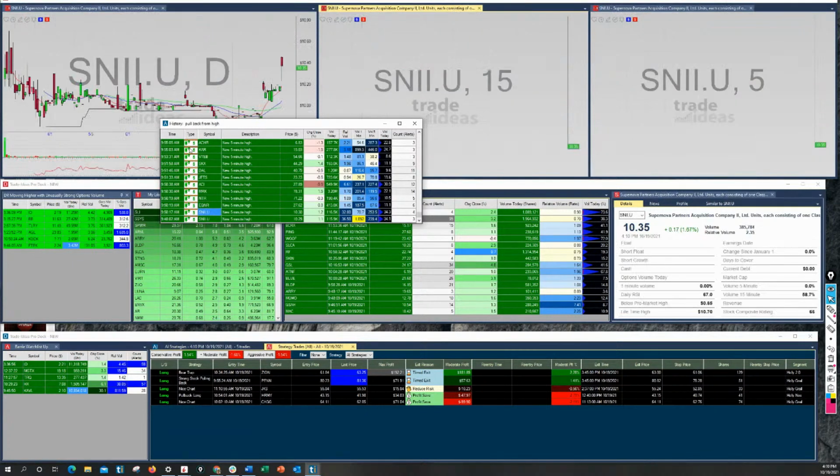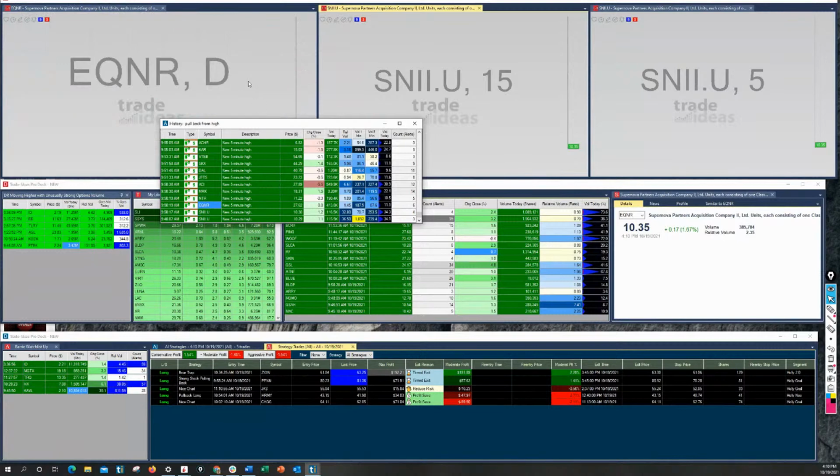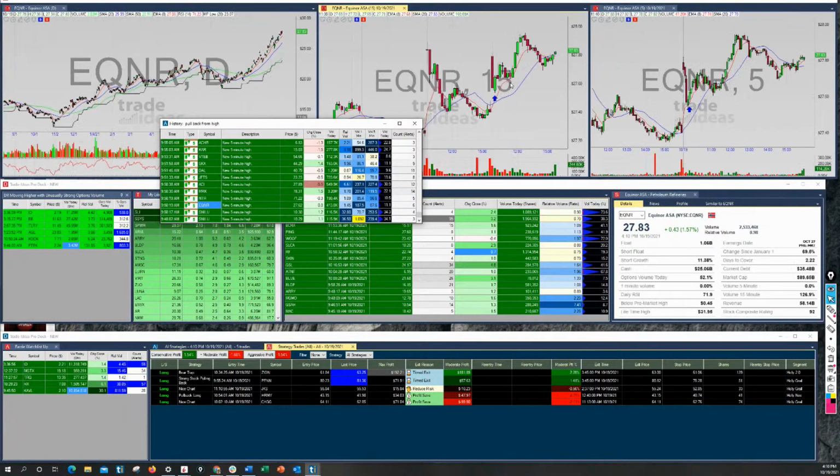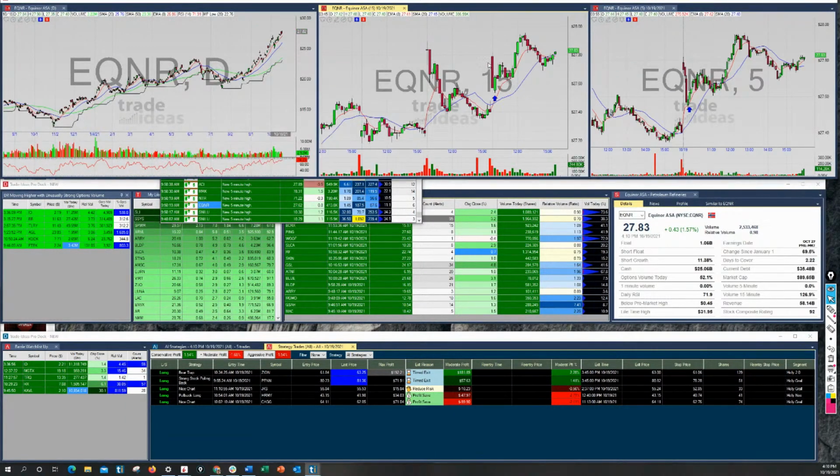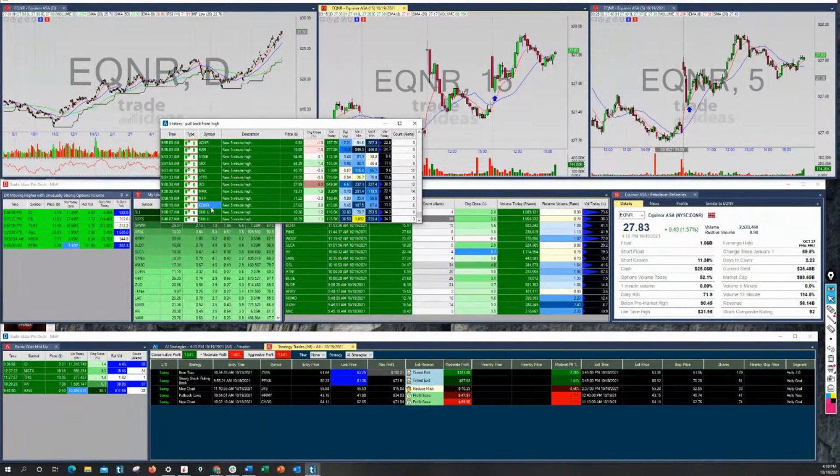So I don't know, this is going to be some special acquisition company. Yeah, so nonsense. This came through at 9:50. So it had made this high up here. It had pulled back to here, got the alert on this bar. Not bad, 27.62. Moved up here to almost 28. So 30 cents or so off that alert.